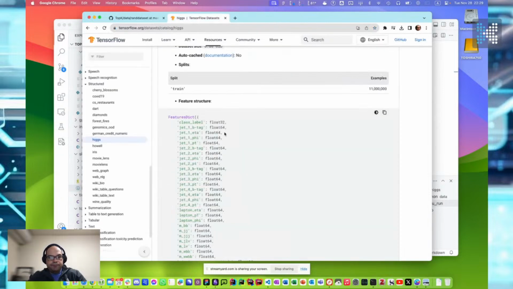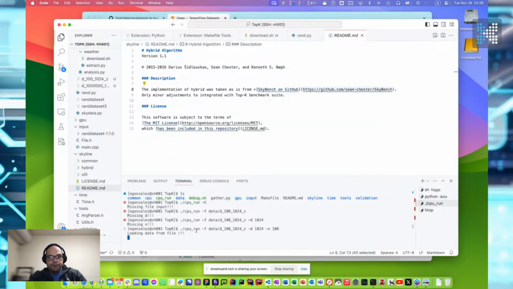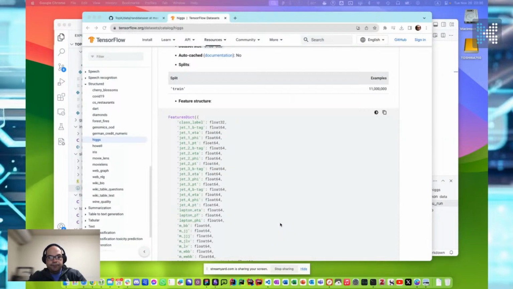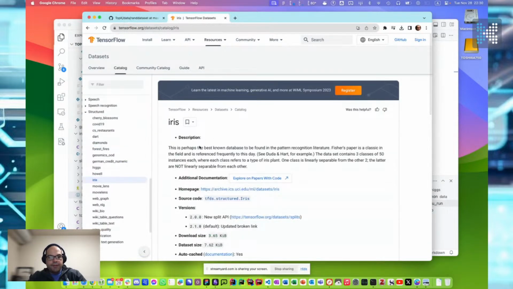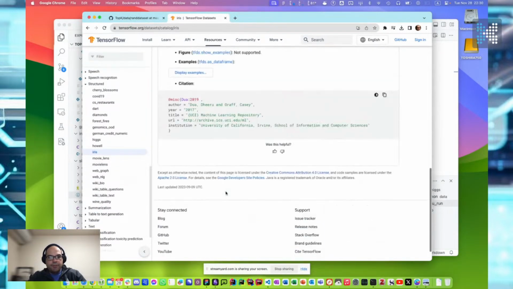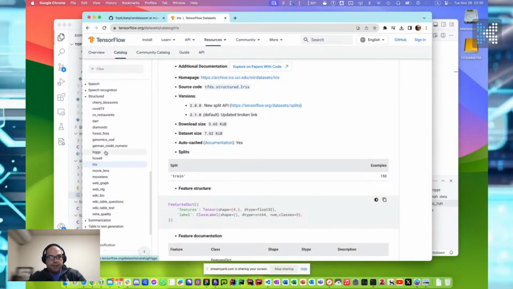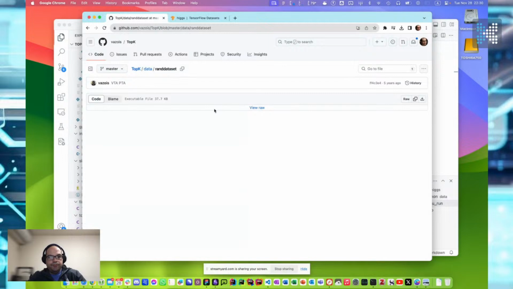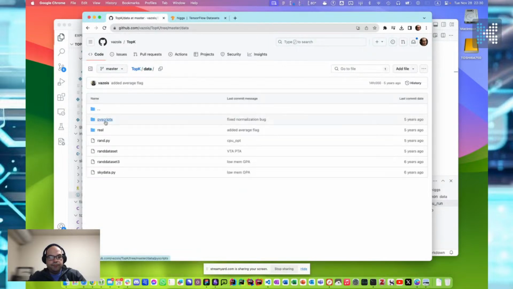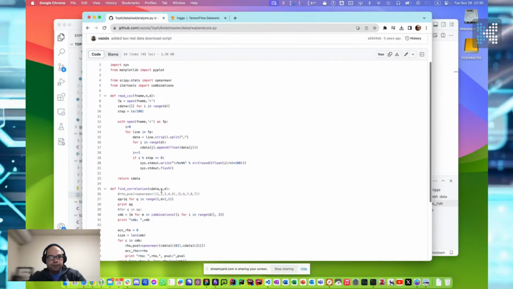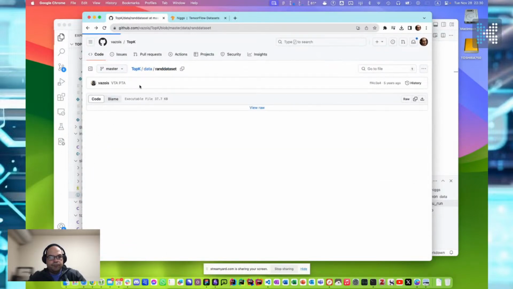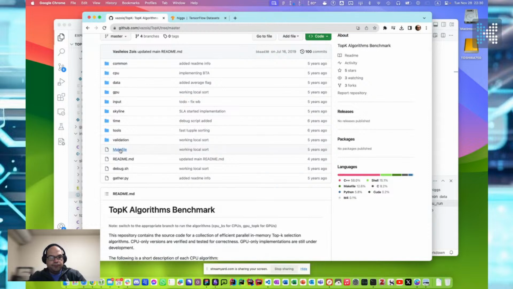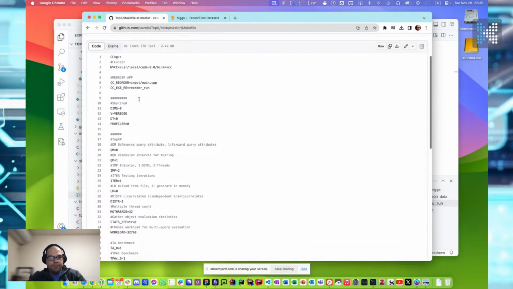Interesting. The average data set should be a good one too for testing things out. Let's look a little bit more into this makefile.